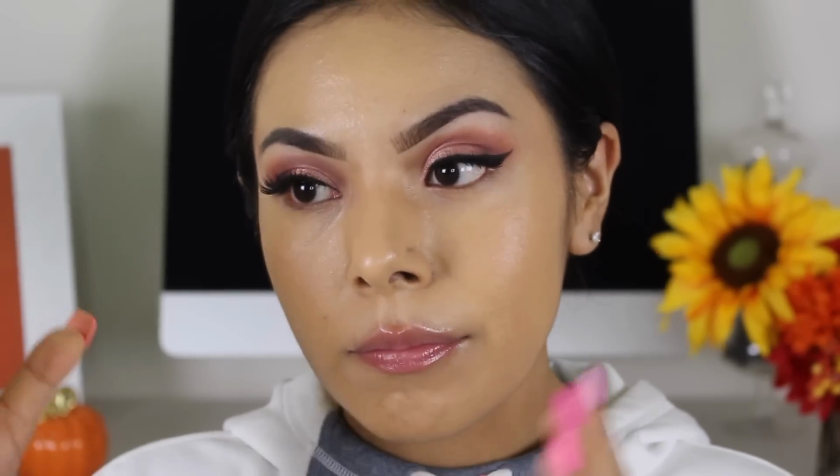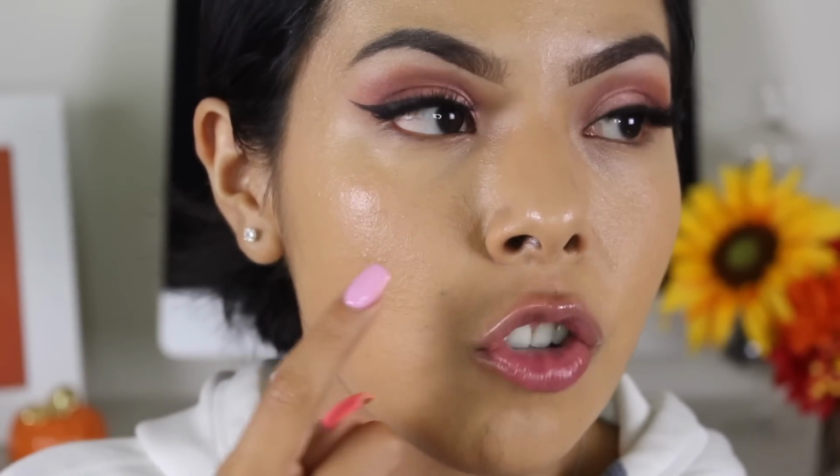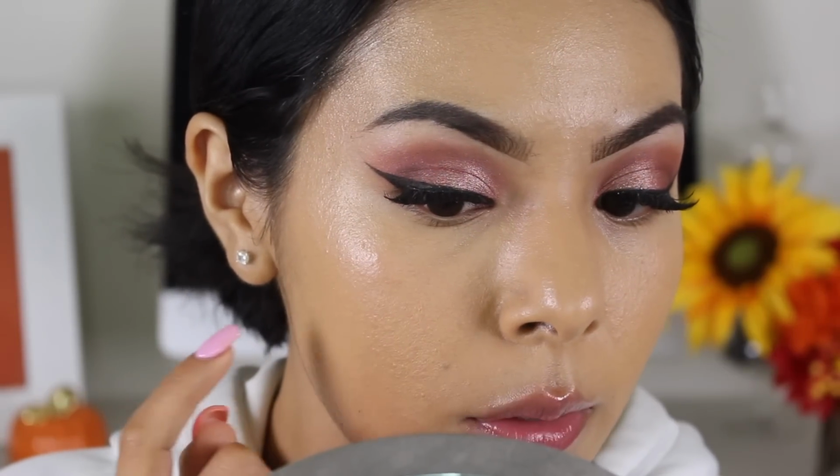You can have a great foundation, but honestly, at the end of the day, the primer is what's gonna really make it pop and be beautiful. I feel like primer is truly the winner when doing the face, the foundation, the makeup. And then on this side, there's no separation. It looks really healthy, really nice on the skin, and like a nice, clean, smooth skin base.